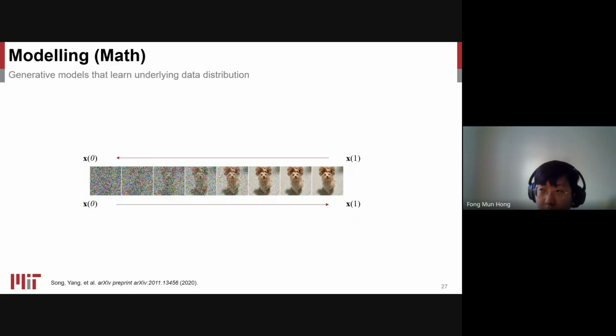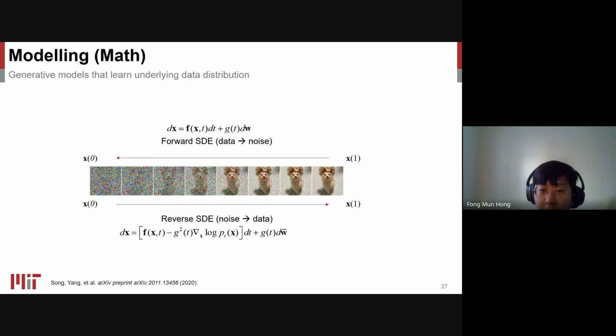So to actually dive a little deeper into the math, we would normally see this equation in diffusion modeling. It's mainly two equations that actually govern all of these processes. Actually, it's one equation, but there's the forward and the backward process. The forward SDE mainly learns the noising process, right? Going from data to noise. And then we have the reverse SDE that tries to actually reverse the noise, turning the noise into the image of a dot. So there's the drift term and then the diffusion term.